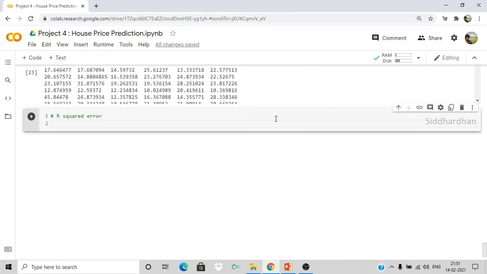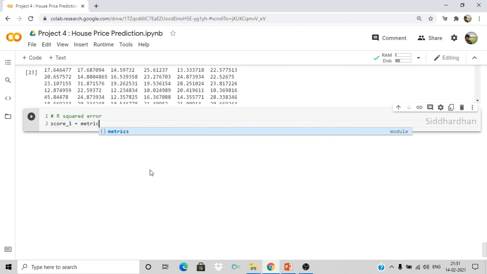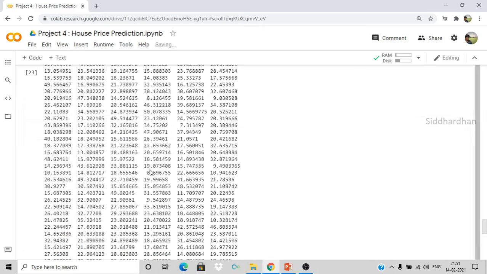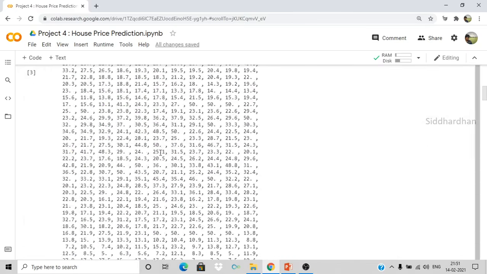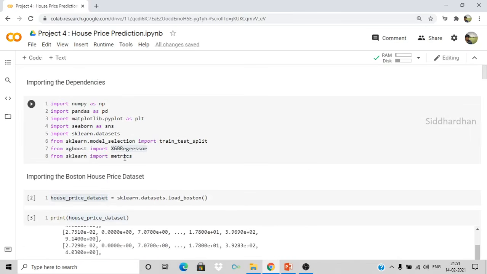I'll create a variable called score one and store the error value in it. Now you need to mention metrics. You can see that while importing our libraries, I imported sklearn.metrics.